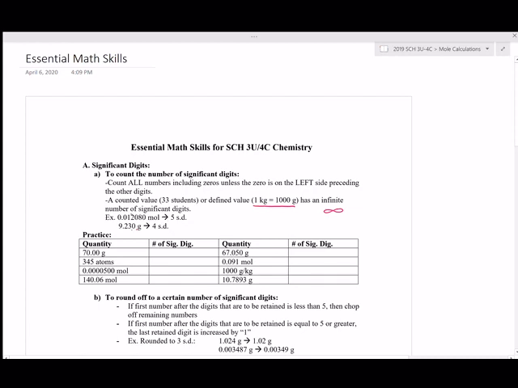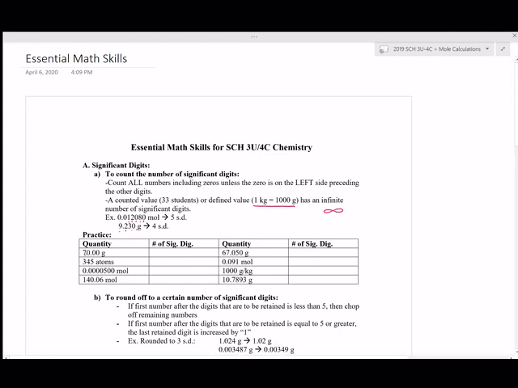Okay, so let's look at these two examples here and see why the answer is 5 significant digits. So as I mentioned, we're not going to count zeros out front because we're going to see that they are just holding a place. So we're going to start at the 1, 2, yes, that 0, 8, and that 0. So 5 significant digits. Here we're going to count the 9, the 2, the 3, and the 0 at the end. Okay, so 4 significant digits. We'll do a couple of these to practice, and then I'll leave a few blank that you can try on your own and then look up the answer sheet to check your work.